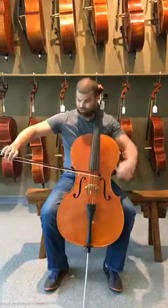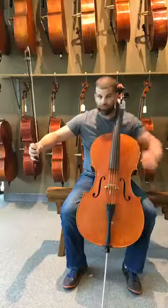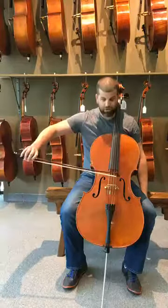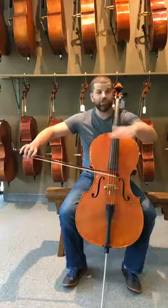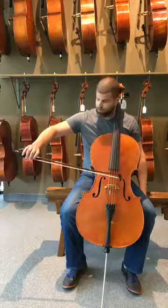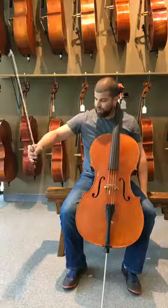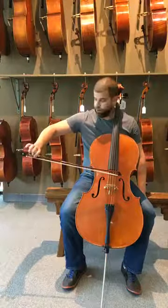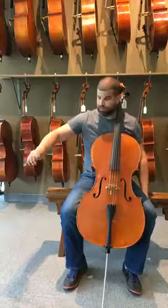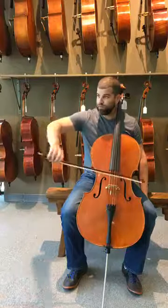The exercise has to do with this position: from here at the tip, we basically rotate our forearm — almost like opening a gate to a parking garage — just rotate nice and straight, then drop the bow with control and have it land on the tip with minimal to no bounce. Here's the wrong way to do it: no control, no weight in the index finger or the thumb. If we set this up again and drop it the proper way, you can see how the bow just stops in its tracks, because I've transferred that weight from my arm all the way to the tip of the bow.